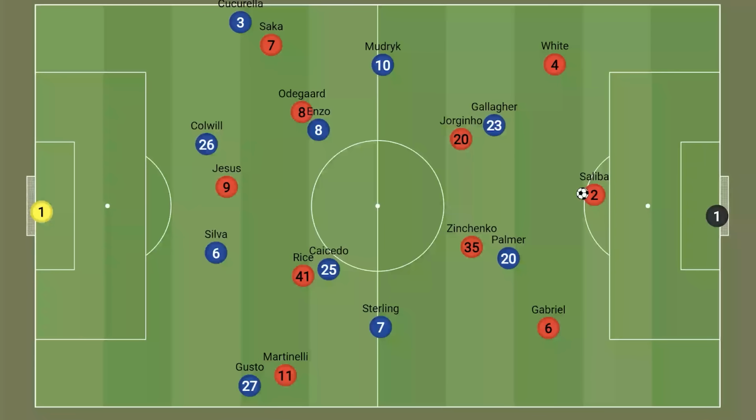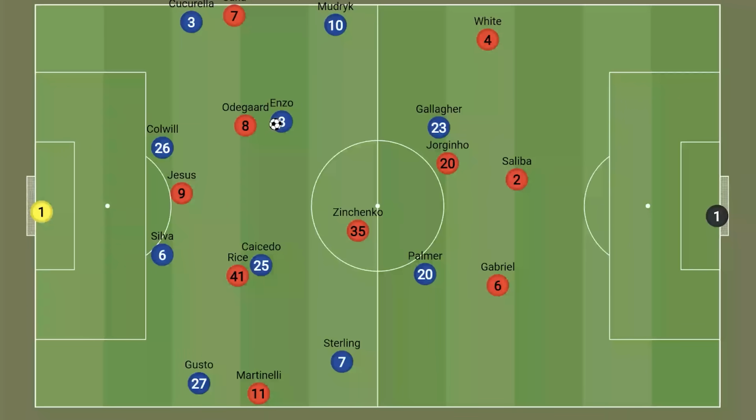And this lack of runners in behind at crucial moments was a common theme for Arsenal in this match. So what this meant is that Arsenal were struggling to penetrate, and on the transition their shape left them vulnerable, particularly behind Zinchenko as he had tucked in. So we often saw Chelsea looking dangerous on the transition, and both Gallagher and Palmer would opportunistically drop in to receive the first pass on the transition.